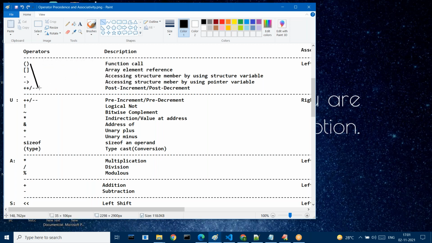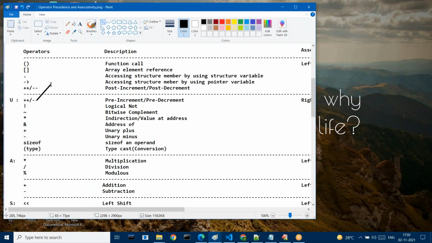Post increment and pre increment is a big discussion, not only here at the operator level, but at different levels, in loops, in functions, so many places where the post increment, post decrement operators will come into the picture. So these are mostly the operators which currently we are not in a position to discuss, but with time, as different chapters come into the picture, we will discuss these operators. Next, logical not and bitwise complement we already discussed.